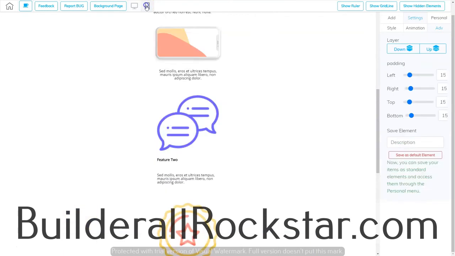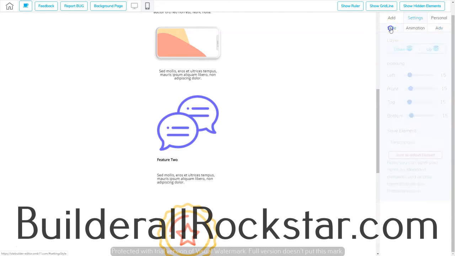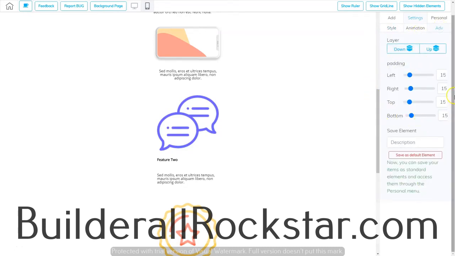And don't forget, when you go to mobile view, you also have the ability to work with padding to create some extra space in that element in the mobile view. Now, if you go to the style in mobile view and change any of these settings, it will change what the desktop version looks like. So you need to make sure in mobile view that you don't change the settings, that you go to the advanced area and change the padding there to make changes on spacing issues inside of mobile.